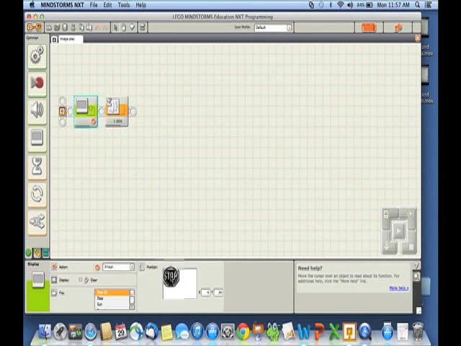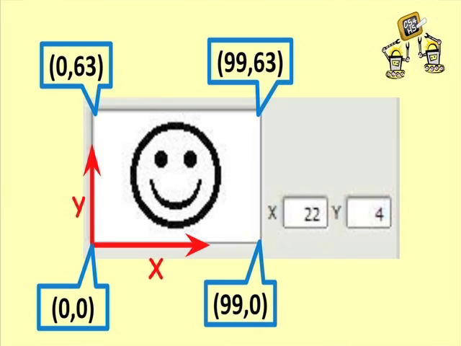Okay, you'll also notice that as I'm moving this around, the X and Y values down here are changing too. So X is negative when the picture's off the screen. We're kind of at 0 and get positive, and then I go up and down here a little bit. I can also type in values for X and Y, so I could say make X 30, and let's make Y 20. The origin of the NXT screen's coordinate frame is located in the bottom left corner of the screen. X values on the screen vary from 0 to 99, and Y values vary from 0 to 63.